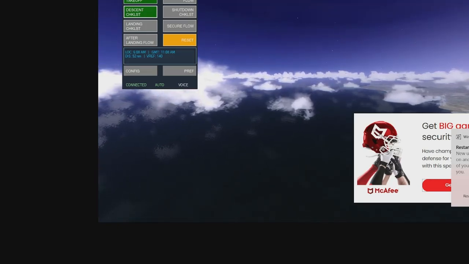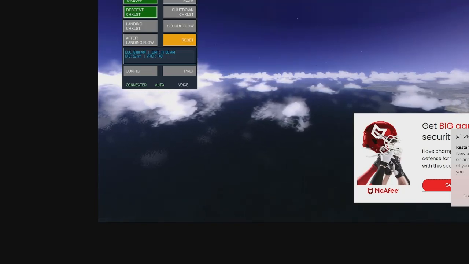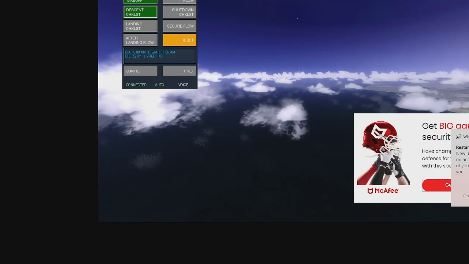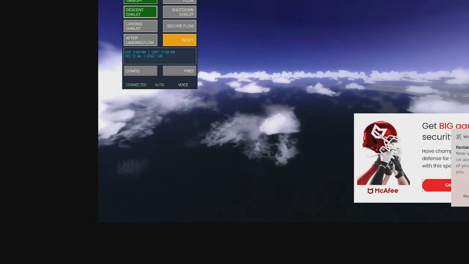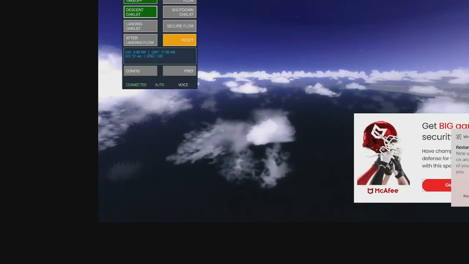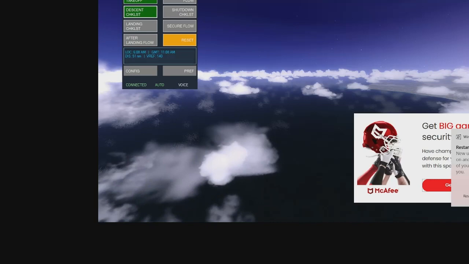9,000 feet. Alright, let's take a look. Minus 570, 235 knots indicated.